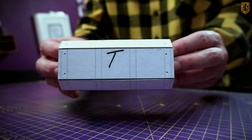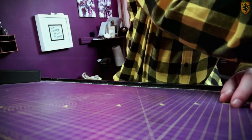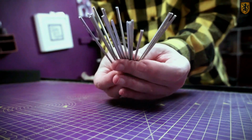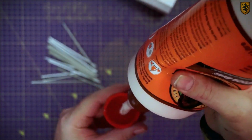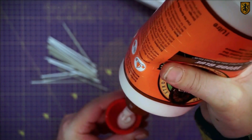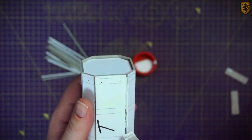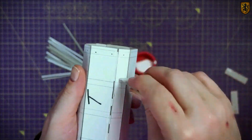At this point you want to pick a top and a bottom of the shipping container so you know what you're working with, and then grab yourself all of these pieces. I'm switching to wood glue rather than standard PVA at this point because it sets up much quicker. We're going to add 2 of these long thin strips to everywhere the side panels of the container meet.